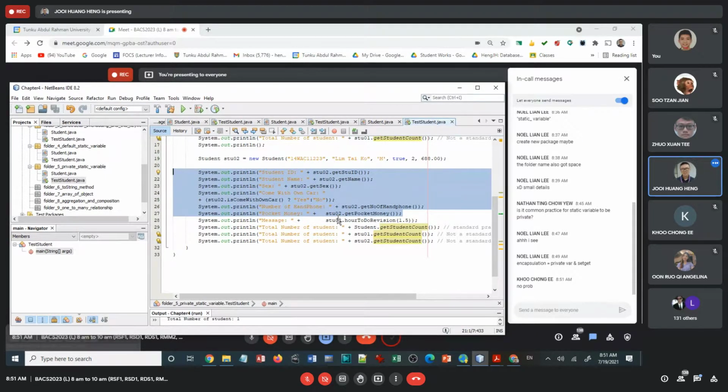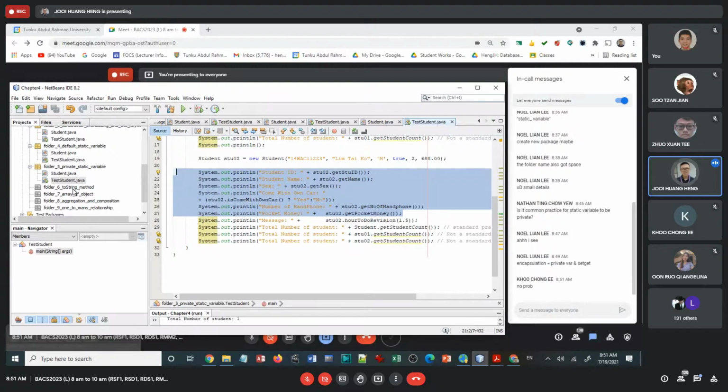Six rows, so long. But if I use the toString method, I can cut it short, and these six lines become one line. The toString method is a common method they will ask you to write inside your class.